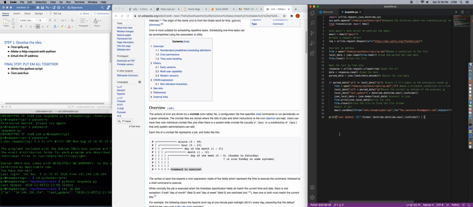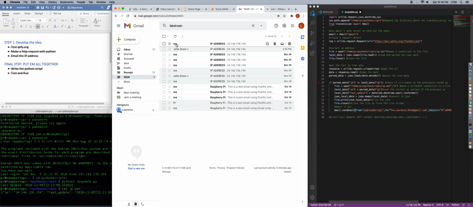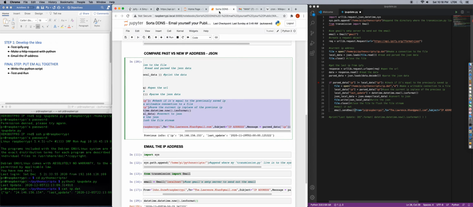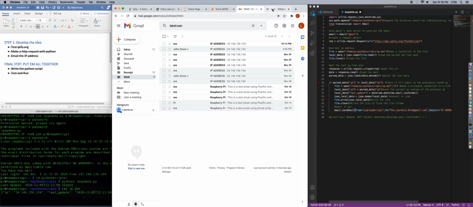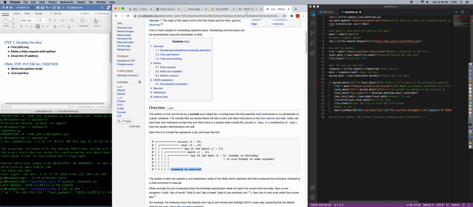And so before I do that, I'm going to change a couple of things. I'm going to comment this out, and this doesn't really matter, but I just want to make it look a little bit nicer. I don't want to say Johnson, it's Pi. It doesn't really matter because it's always going to say it's me, because I'm using my own Gmail SMTP server, and I'm authenticating it by myself, so it knows that I'm sending it from myself, so it doesn't matter what I say here.